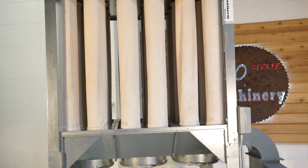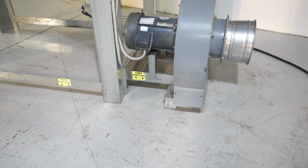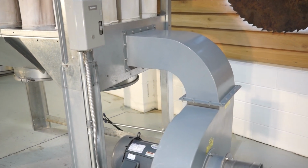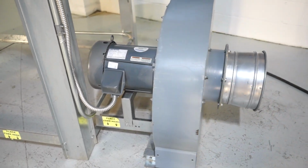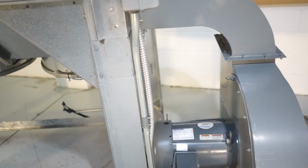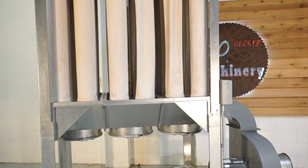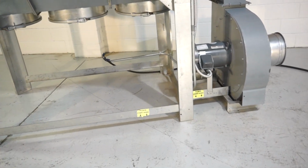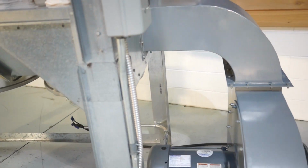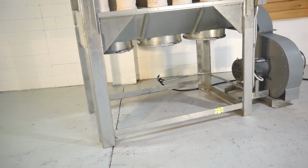It's a 2005, small shop owned. One of our favorite collectors. Relatively compact. 7.5 horsepower, 208, 230, 460 volt Marathon motor. Really nice clean unit, in need of nothing.